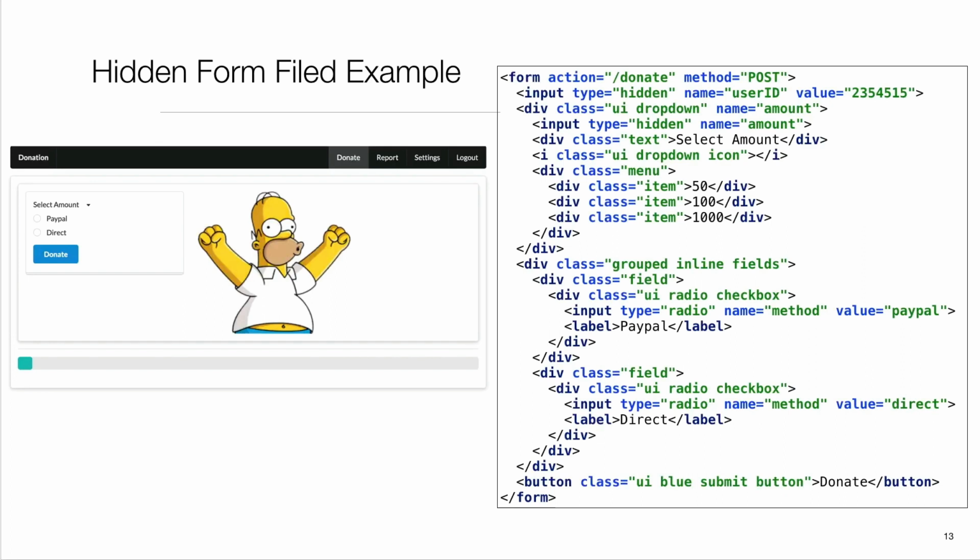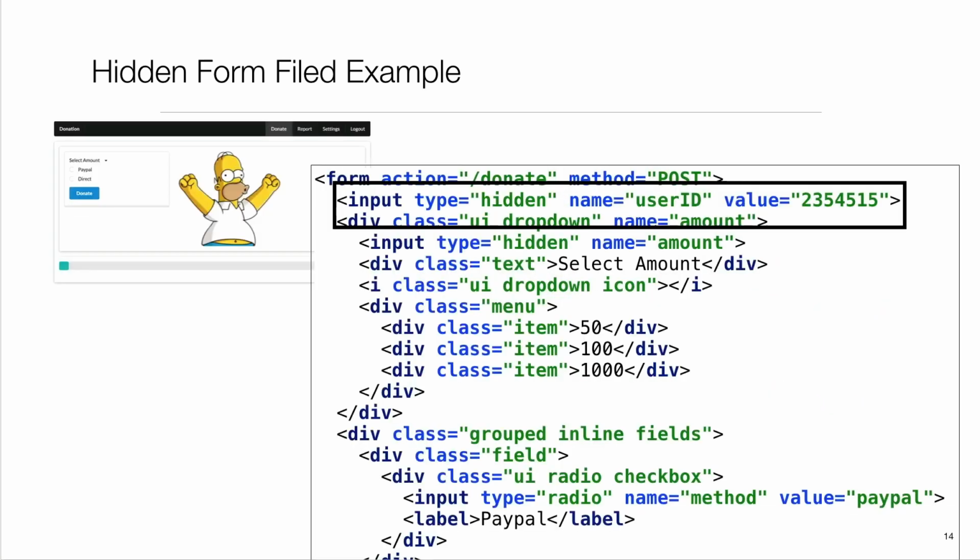So if we had a form like this, for instance, I'm filling out a form to make a donation of some kind, then I might be inserting straight into the form this hidden form field highlighted. It's not visible on the form itself, but you can see we've got some notion here that there's an ID being generated, and that ID is going to be significant to our application.